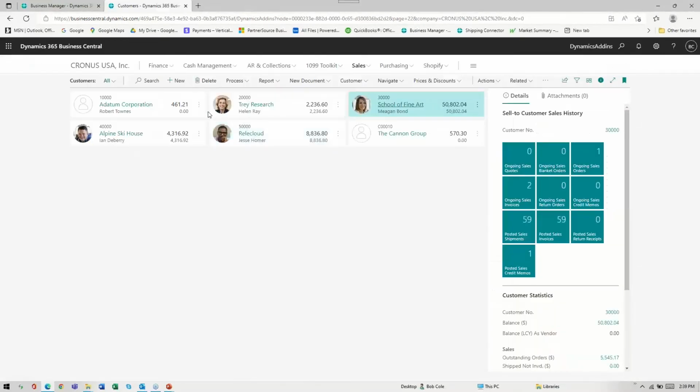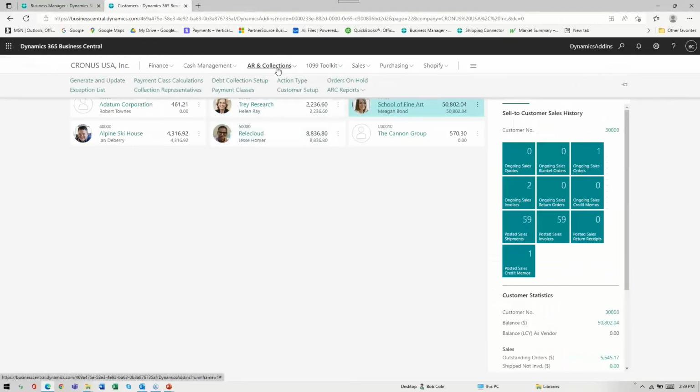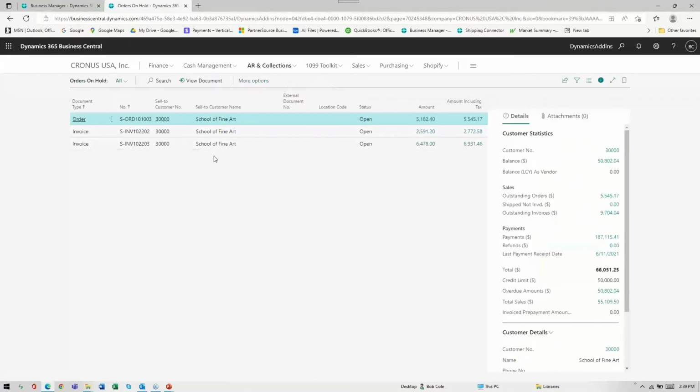Or maybe what I want to do is assign a collections person to go in every day and check to see what orders are on hold for all customers. So this function here will show you all orders on hold for all customers, because maybe then what they want to do is open it up and contact the customer and say, listen, your payments are overdue and you've been put on credit hold.